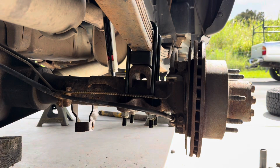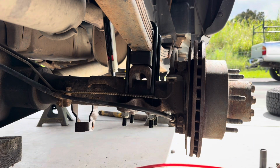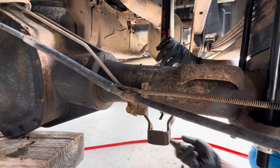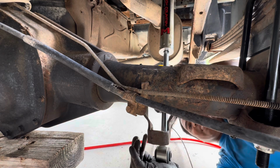These are 22. And now we'll repeat it the same on the other side and put the shock in. Oh, sucks. Missed it.